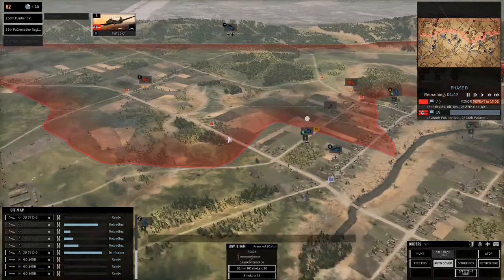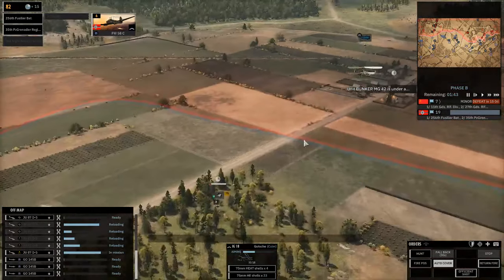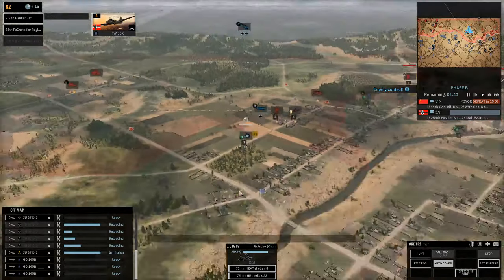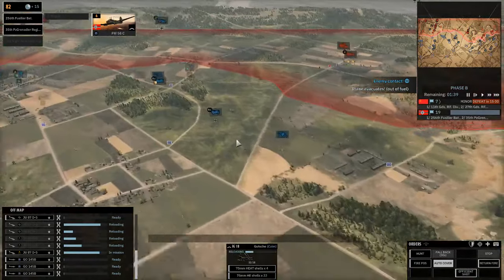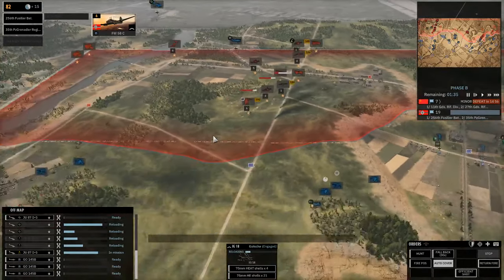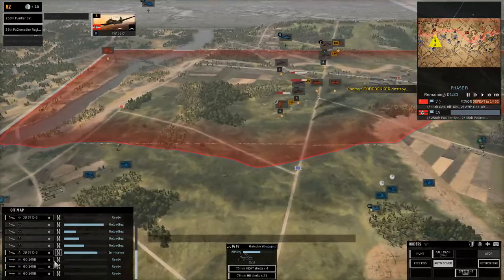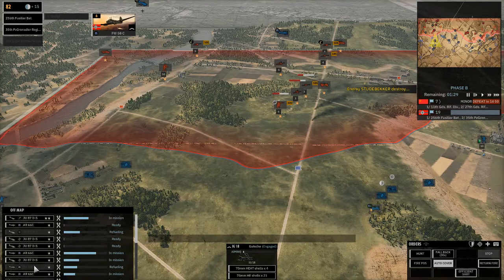Okay, now this guy is in trouble, but I can't send reinforcements unless I bring in the anti-aircraft. Not much I can do, but at least I'll win in 14 minutes if I can survive for this long.